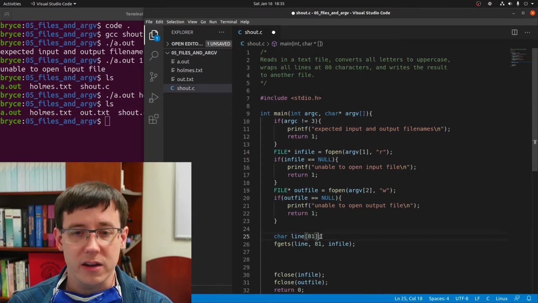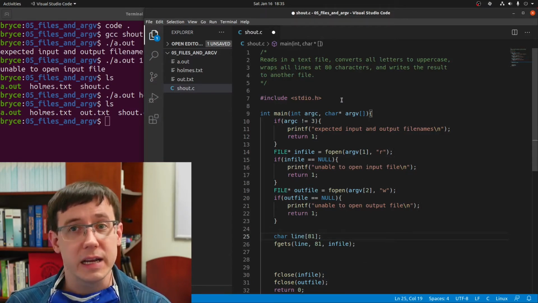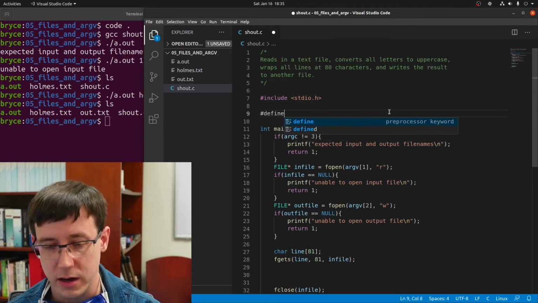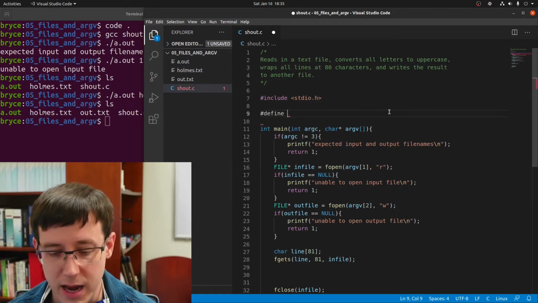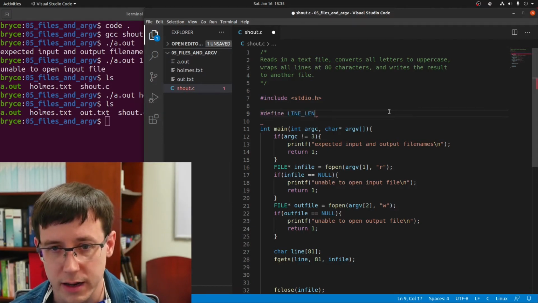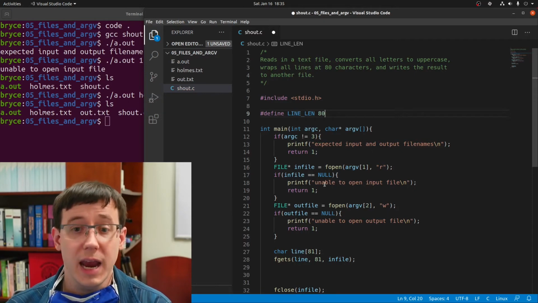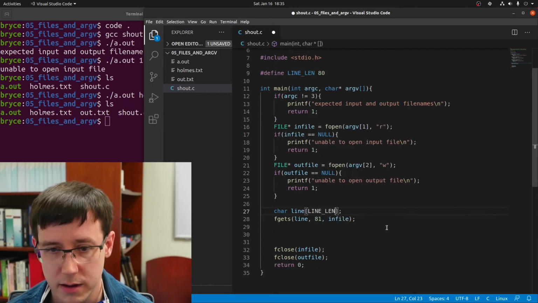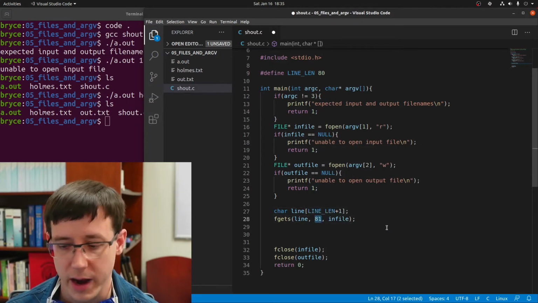So a good practice when we have an important constant like this is to define it at the start of our program. We can do that with the #define directive in C, and so then we give a name to our definition. We'll call it line length, and then we give it a value. And the maximum line length is 80, and so then we can use line length plus 1 as the size of our array.